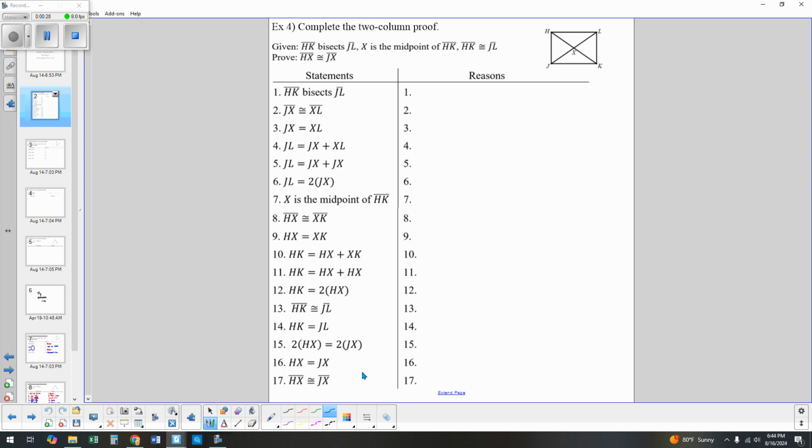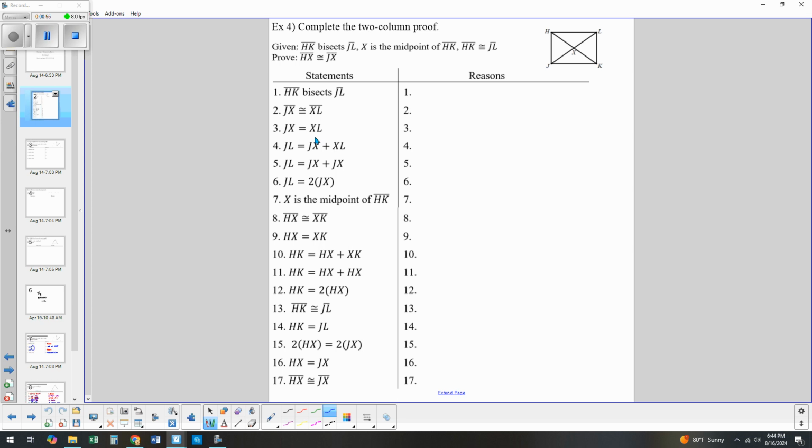So let's start. With a 2-column proof, we are going to be given something, one thing or many things, and something to prove. And there will sometimes be a diagram to go along with our problem. So this one gives us 1, 2, 3 different things. And we can either choose to put all the given statements right at the top, or we could spread them out and save them for when we're actually going to use them. And that's what I've done in this proof.